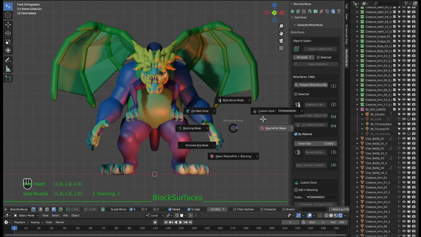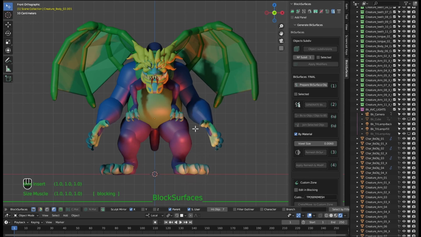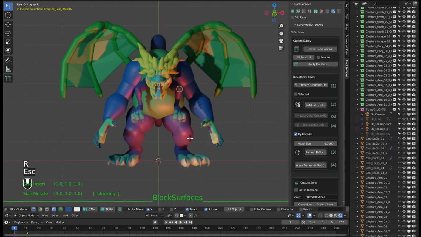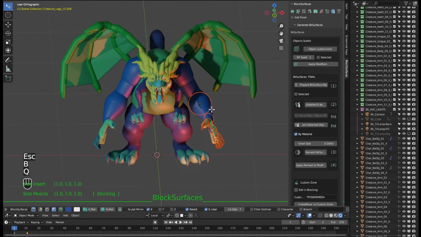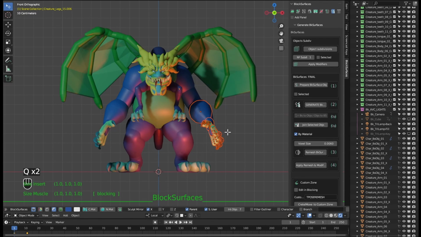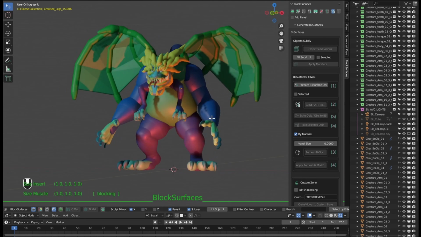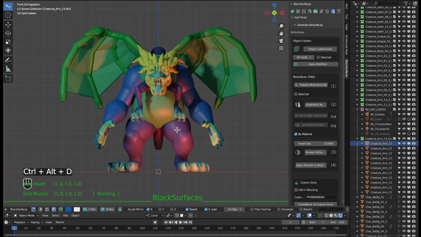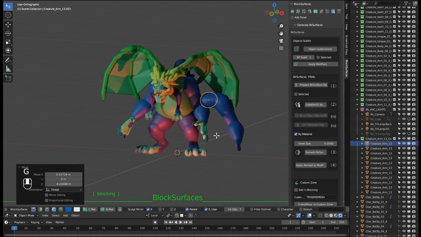Here we see the different modes we can move through in block surfaces. Here you see the blocking mode, and this is the mode we will spend most of our time in since it is the main working mode. This is the mode where we can work with branches for most of the operations that are performed with them. Here we can modify them as we want, extruding, scaling, sculpting the objects of the branches. Duplicate them, separate them into parts, create them with hierarchy in the same branches or some with others, and when joining them form the articulated character. So you can do almost everything here.